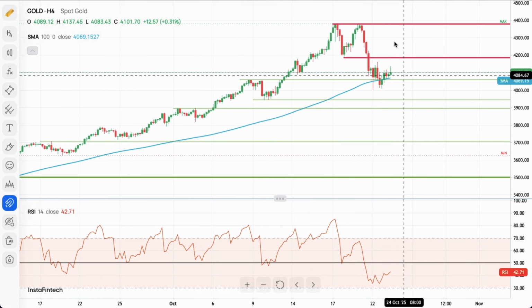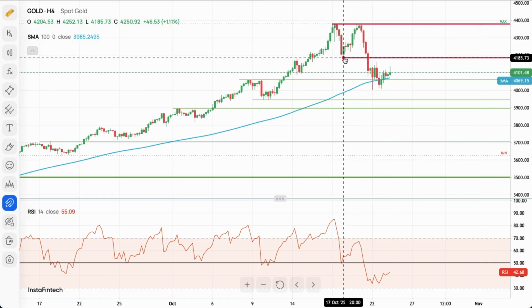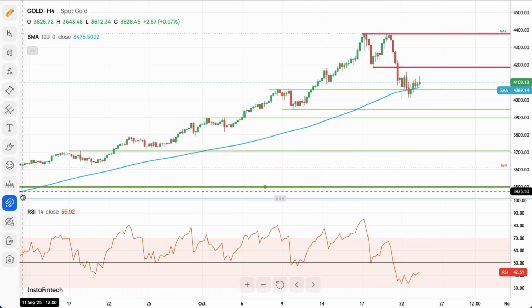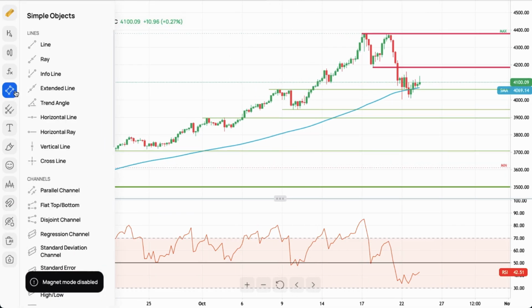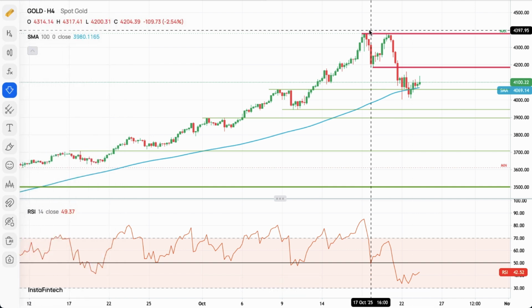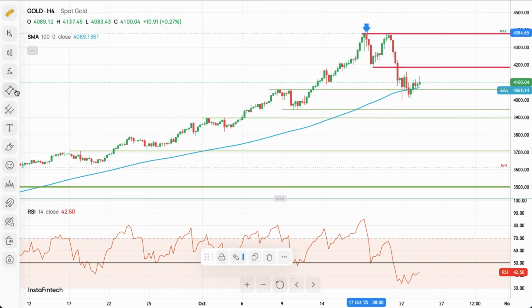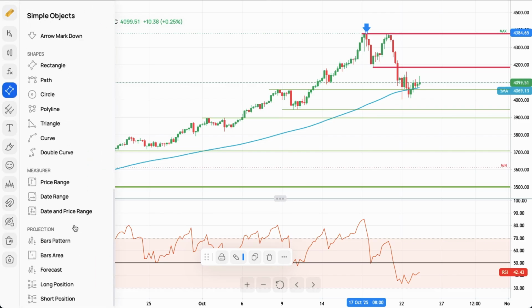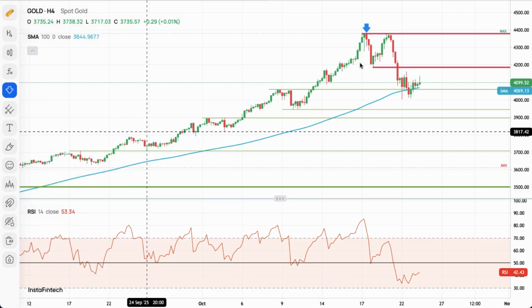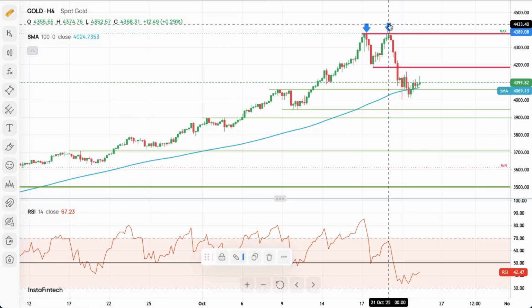After we broke out of this previous correction range, we made a kind of a double top. Let me just place this, where are my arrows? There you go. Looks like a kind of a double top to me, but only on the 4-hour time frame chart, obviously, not on a weekly, not on a daily. So it might be useful in the short term, for the short term traders, right?